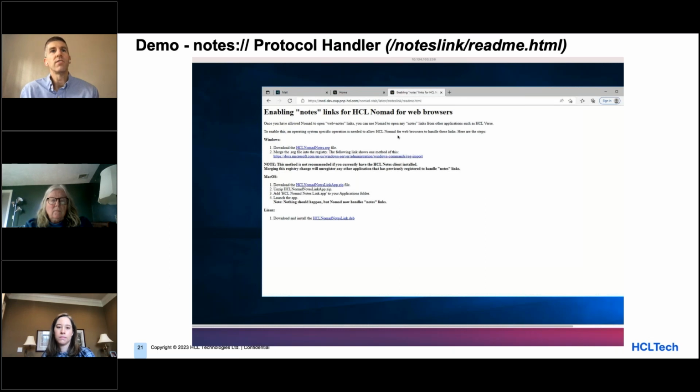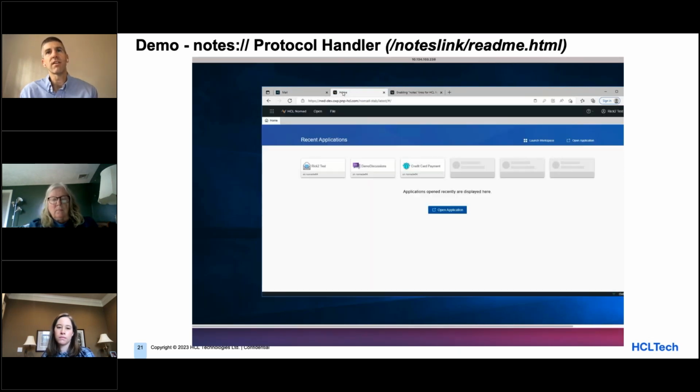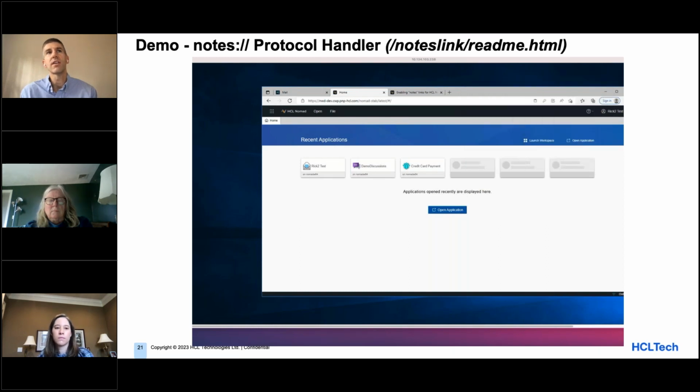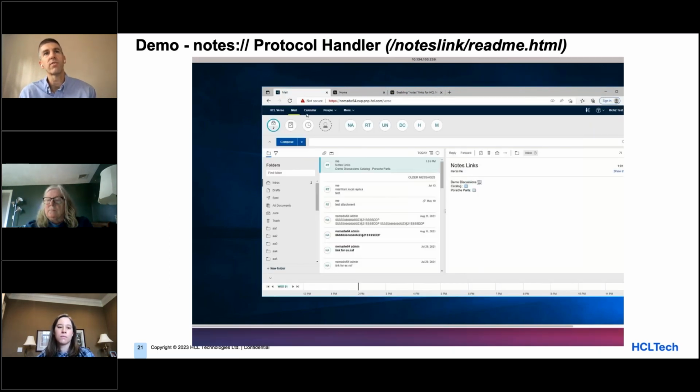So what we are able to register is the Web Plus Notes links. So anything Web Plus, you can register in your browser without having to have official support from the internet sanctioning bodies. So we have done the Web Plus Notes protocol, and we've done it for a couple of different ways to try and help you use the notes links by basically mapping the notes links into Web Plus notes links, which can then be handled in the web browser. But this does require some configuration in the device and in permissions in the browser to say, hey, I want to be able to run this protocol in the browser.